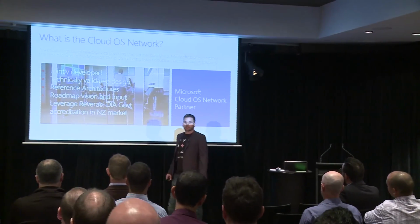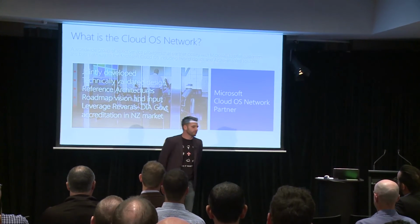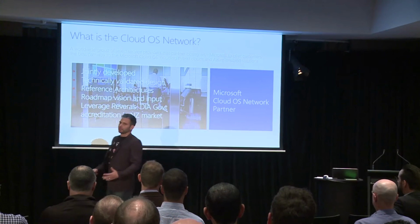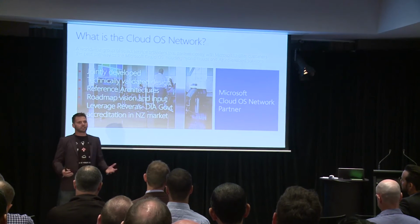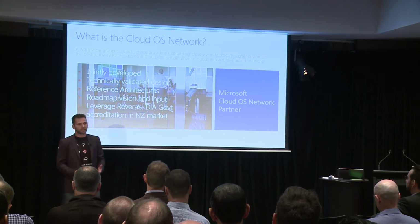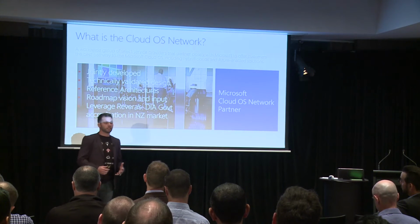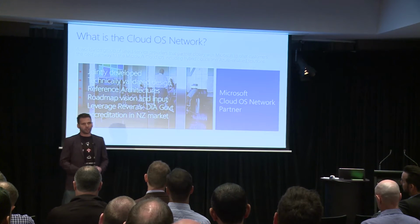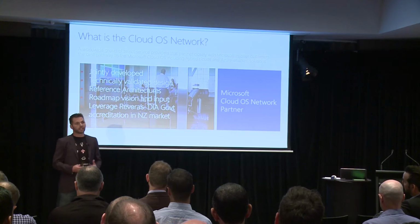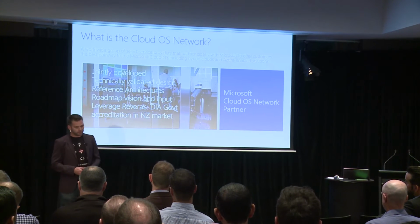So this is the exciting part of the show where we get to lift the covers off what Revera's been working on with Microsoft. As a technical person, Apollo is very exciting. It's a culmination of 10 years of what Revera has been trying to deliver to the market, with a culmination of a program over the last 2 years that's technically able to now deliver on that vision. As you saw from Keith's presentation earlier, we do take a lot of market input and thinking into how we develop products, and Apollo really is a culmination of all of that understanding.